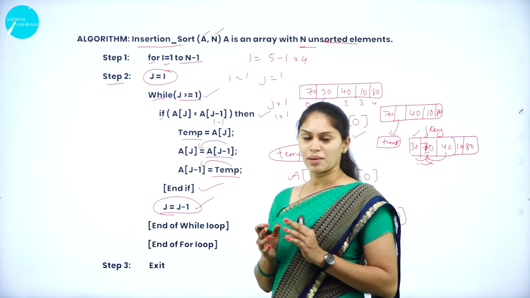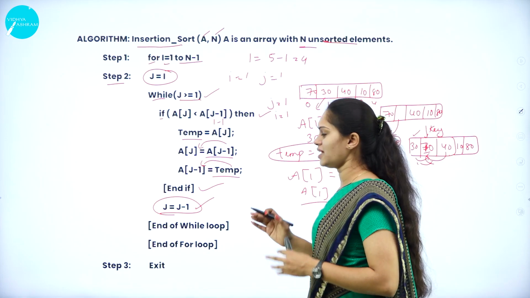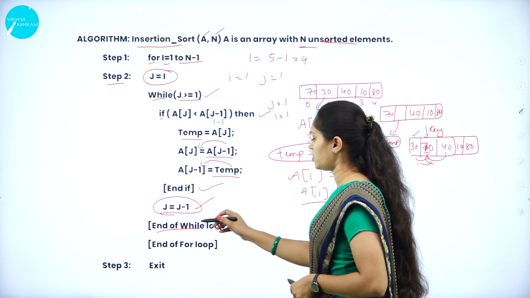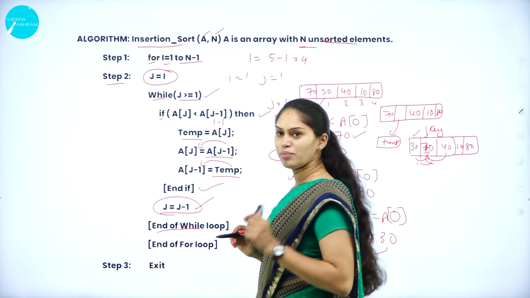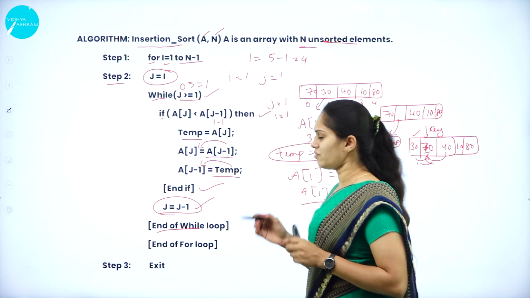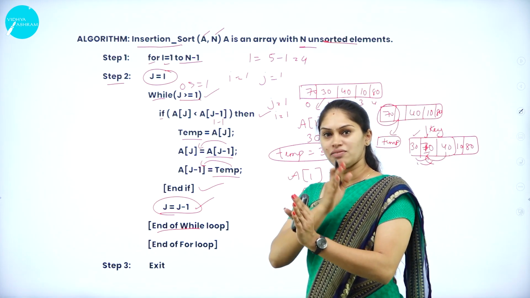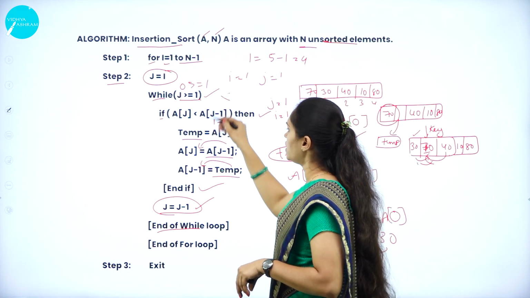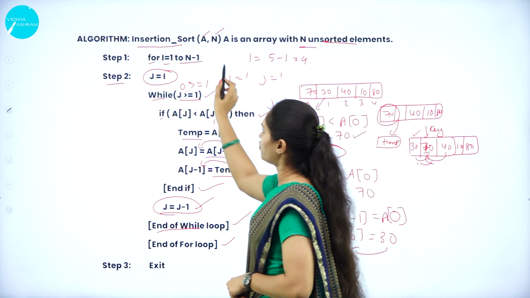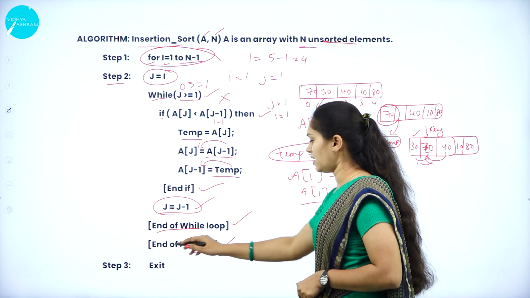If the comparison is true, then it will get swapped, and after doing all these things, it will be in the sorted format, so we are going to end the while loop. We end the while loop when this j value becomes 0. Why? Because 0 is not greater than or equal to 1. When we have reached the first index and got the lowest value there, at that time we are going to stop the iteration. At that time this while loop ends and we are going to end the for loop. When it reaches the last element, at that time we are going to end the for loop.